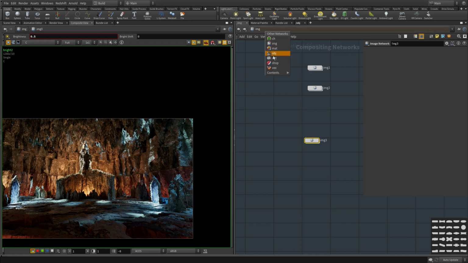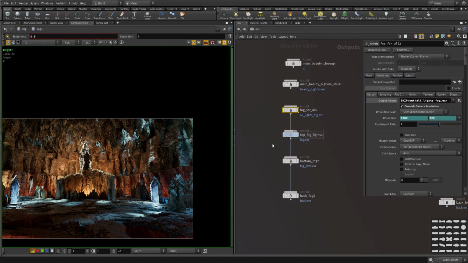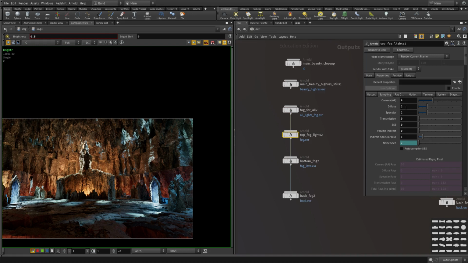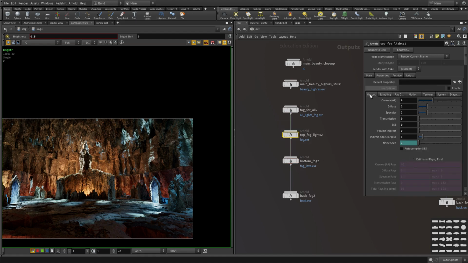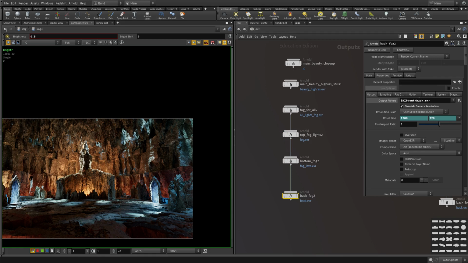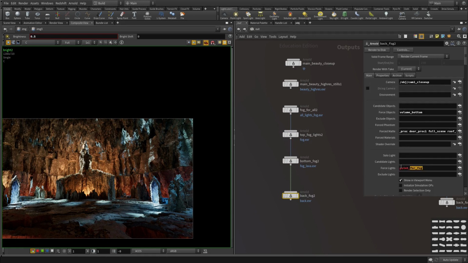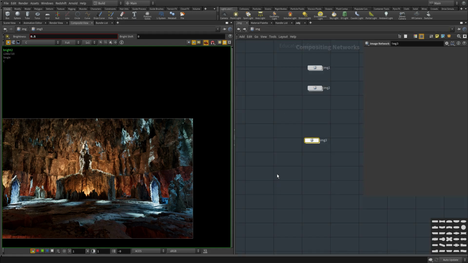Let me go back to the out context. These are the settings. I used 422, nothing else here. And each time I include a specific volume, and then the lights I want them to affect that volume. So here I have another pass with the back, including just the point light behind this guy, and I made a copy that I exposed 8 times because I didn't have time to set up the passes. So yeah, let's go back.